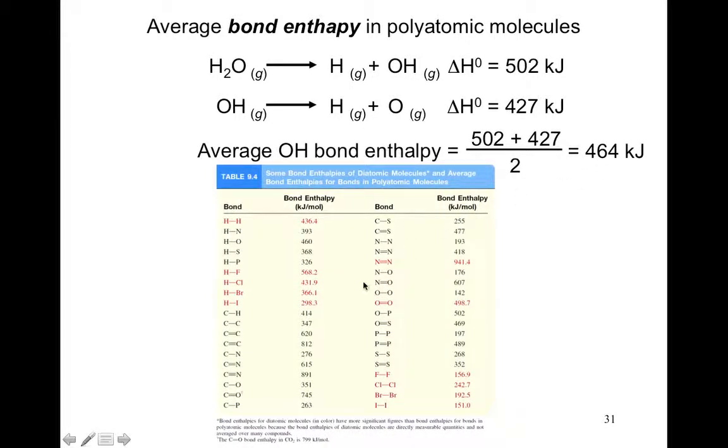It's not too terrible. Here's a chart you can find in your book that shows you bond enthalpies of some pretty common chemicals. So, changes in reactions. One way to think about enthalpy change, we've already done in thermodynamics: delta H of all products minus delta H of all reactants. That's the old way of doing it. It's a little more complicated, but it still works.